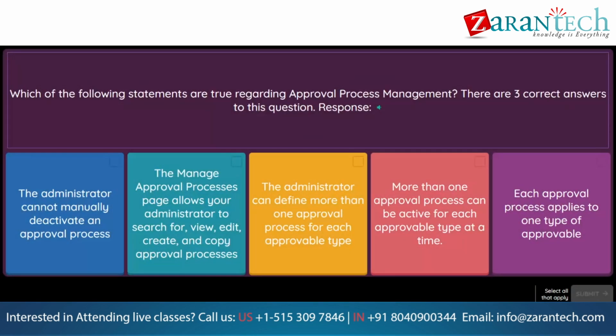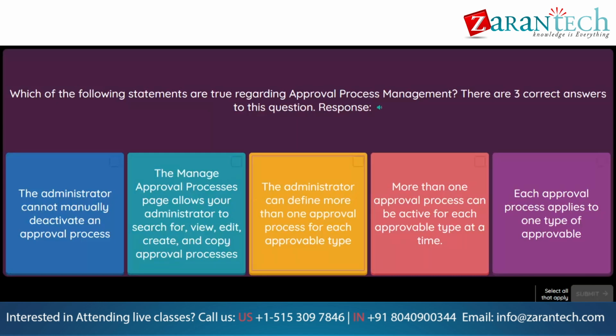Question: which of the following statements are true regarding approval process management? There are 3 correct answers to this question. Response: Option 1: the administrator cannot manually deactivate an approval process. Option 2: the Manage Approval Processes page allows your administrator to search for, view, edit, create, and copy approval processes.